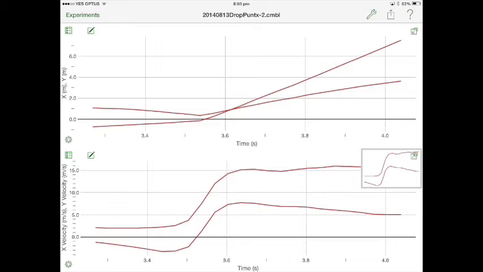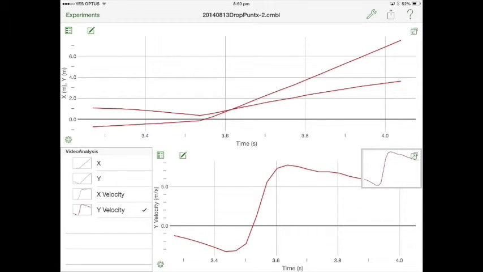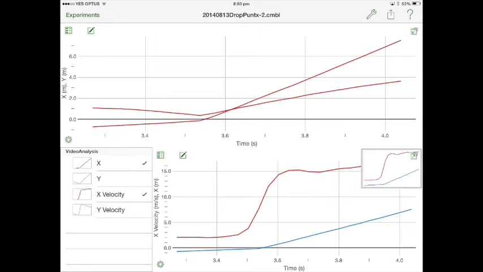That's part of the exercise, to experiment with this and just see what sort of graphs you can draw, what sort of statistics you can get. If you see what I've just done here, I can take the x velocity off and put an x displacement versus x velocity, if that's what we are inclined to do.